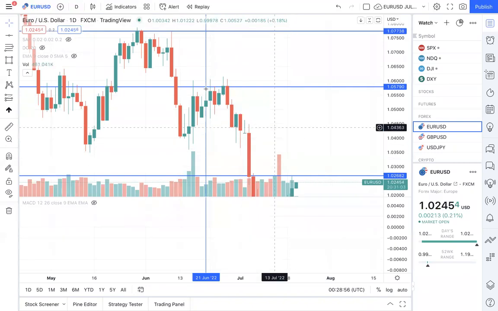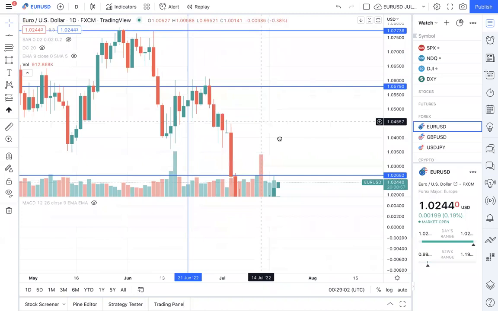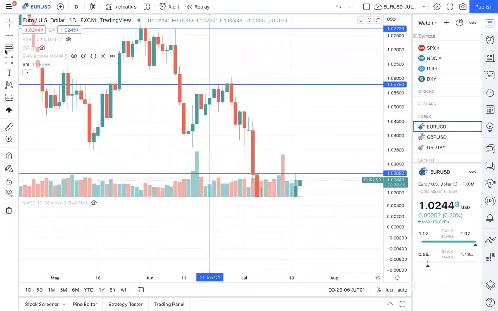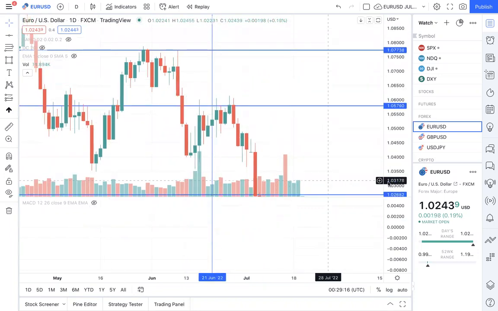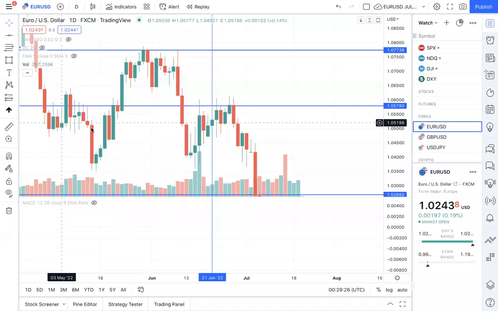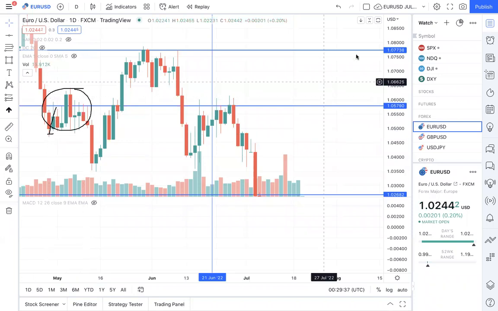So pretty much, when you are putting these horizontal lines in your chart, you're trying to find zones where the market spent a lot of time. We can see in this zone, the market was here, then it went here, and then it actually broke structure. That's what we're talking about today: it broke structure here. If we pay attention, because each of these candles is a day, let's count 1, 2, 3, 4, 5, 6, 7, 8, 9, 10, 11. For 11 days, price was kind of stuck in this area. It would come down and then it would go up. Wait, let me move this.